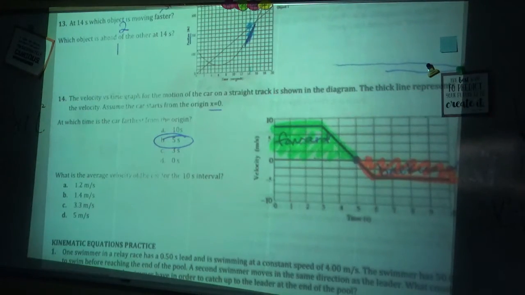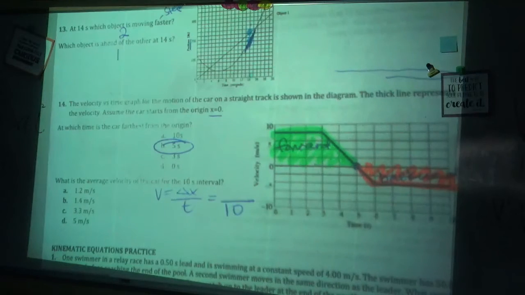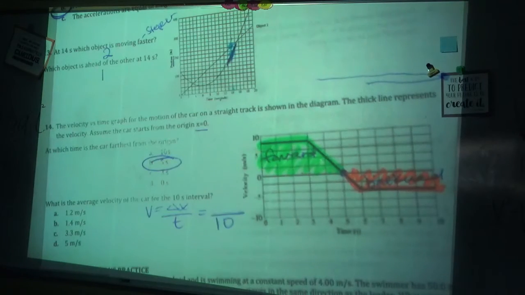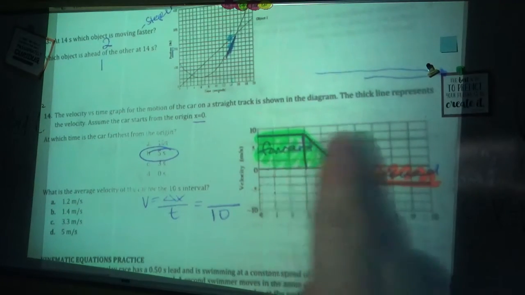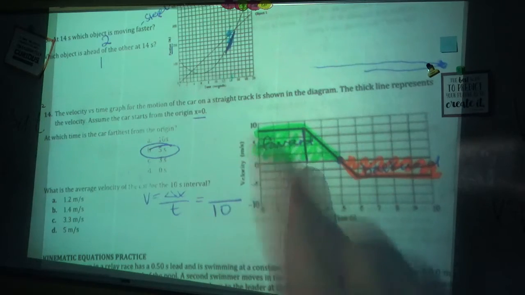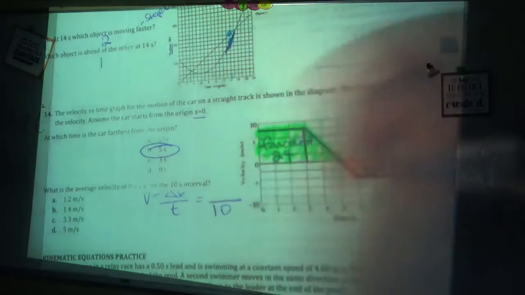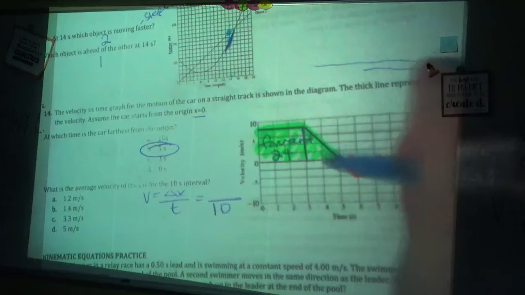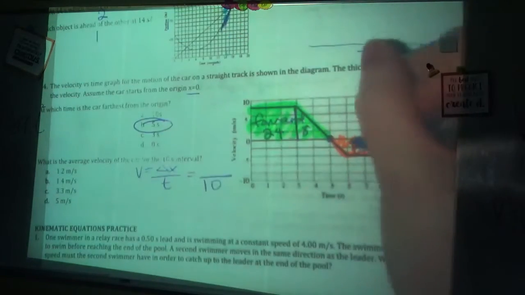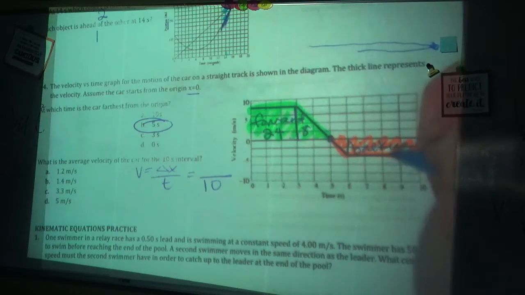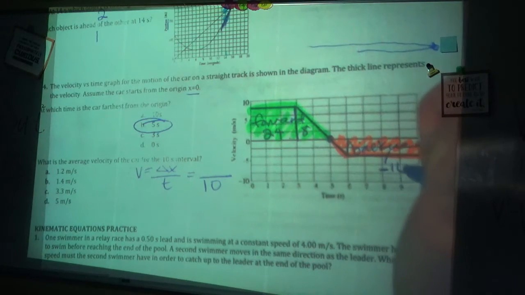Finding the average velocity, well, average velocity is just displacement over time. Time is easy. I'm asking for the entire 10-second interval, but finding the displacement is where you have to actually go through and calculate. So I broke it up into this rectangle and this triangle. This was 6 times 4, which is 24, and then 2 times 6 divided by 2, no, times 4 divided by 2, which is 8. And then here I did the same thing. This was 16, but backwards, so I'm going to put negative 16.